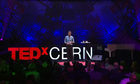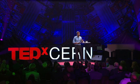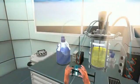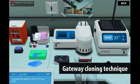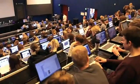So we started looking elsewhere, and what we found was that flight simulators had been proven over and over again to be far more effective when used in combination with real in-flight training to train the pilots. And so we thought to ourselves, why not just apply that to science? Why not build a virtual laboratory simulator? Well, we did it. We basically set out to create a fully simulated one-to-one virtual reality laboratory simulator where the students could perform experiments with mathematical equations that would simulate what would happen in a real-world lab. But not just simple simulations, we would also create advanced simulations with top universities like MIT to bring out cutting-edge cancer research to these students.